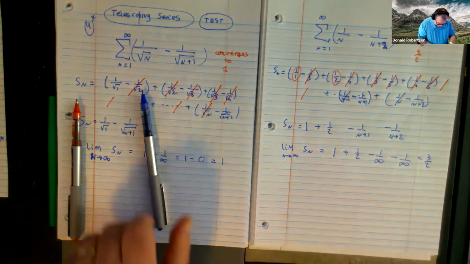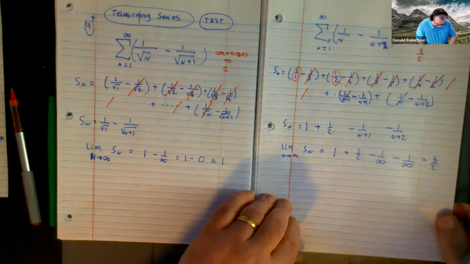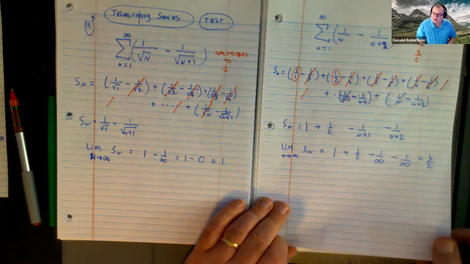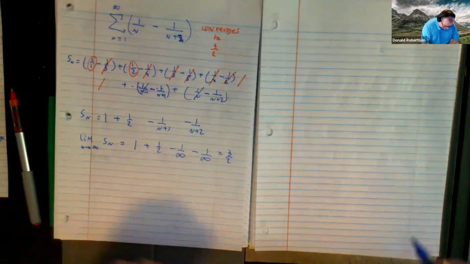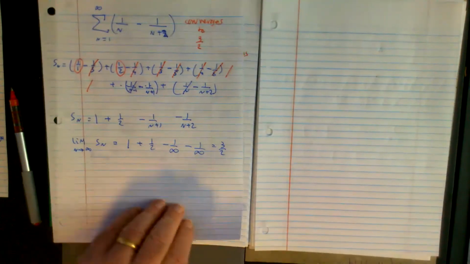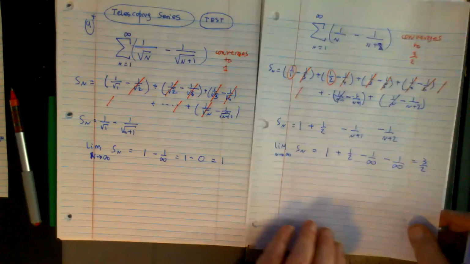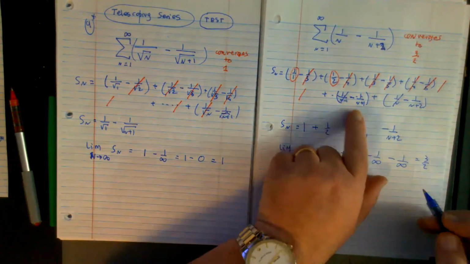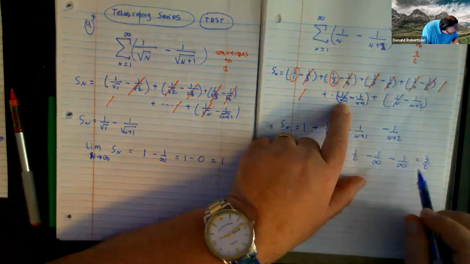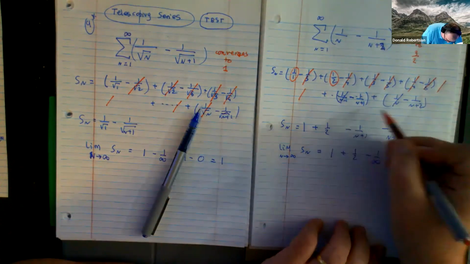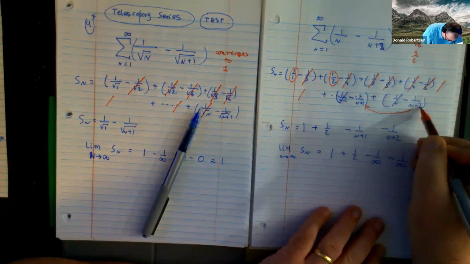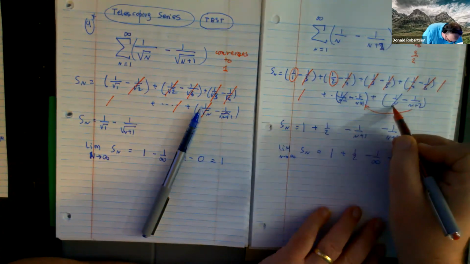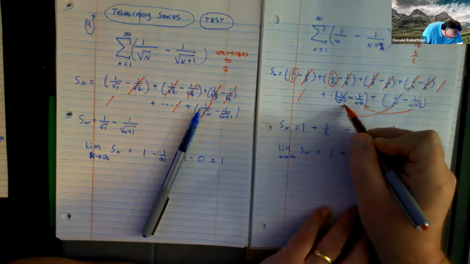Now, let's show you a telescoping series that diverges, right? I have a quick question. Yes. Where did you get n minus 1 from? I seem to have missed that. This guy here? Yeah. What I did, I'll show you this one first, is I took 1 away from this guy. So 1 away from n plus 2 gives me n plus 1. And I took 1 away from the n to get that one.